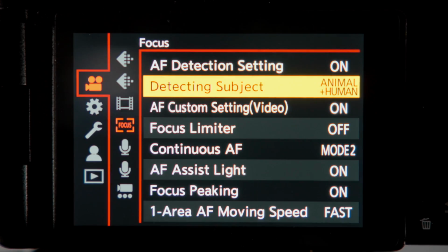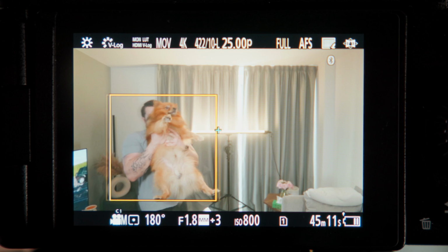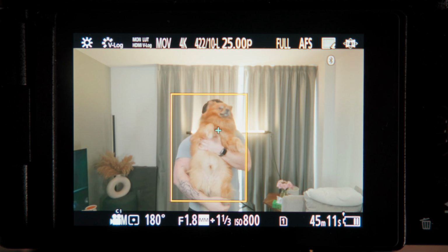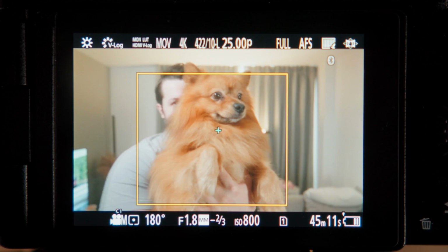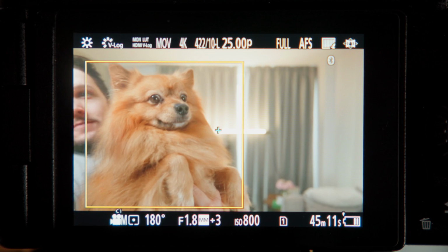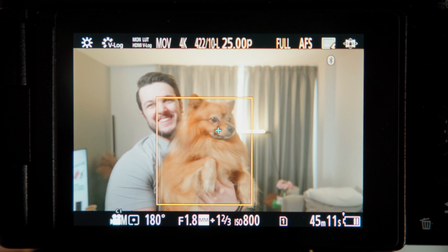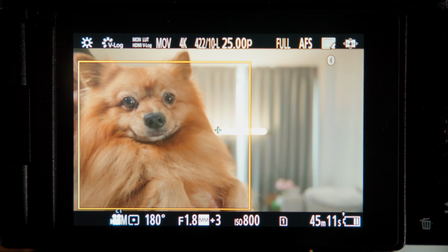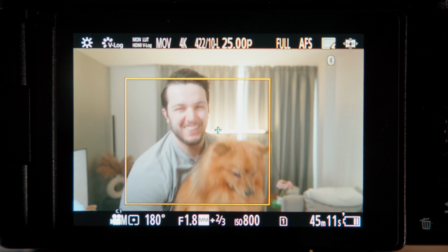Animal/human is the same as the human setting, but now the camera will also look for animals as well. This isn't as detailed as having like a bird setting and then a dog setting and then like a wild cat setting, but it can figure out what an animal is versus what a human is, and it does a really good job. As you can see here from Arlo, he doesn't look too happy to be held in front of the camera, but it's nice that my camera can pick him up because I do like to film my dogs from time to time.